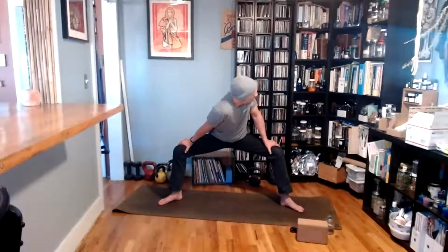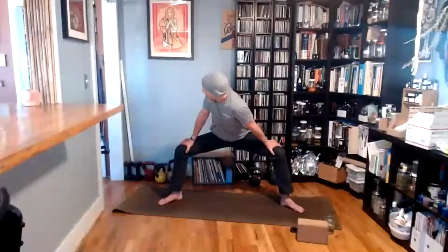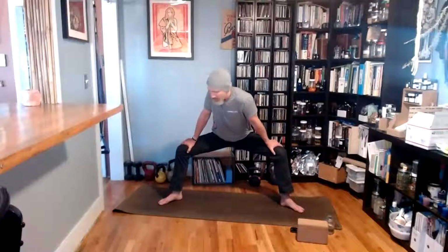Maybe sink down a little bit farther. Inhale back to center. Exhale, pushing with the left hand, twist to the right. And then inhale back to center. And stand up.